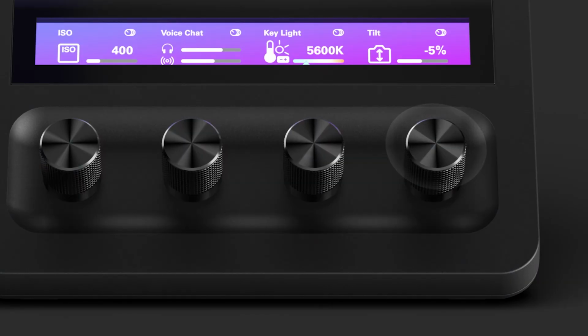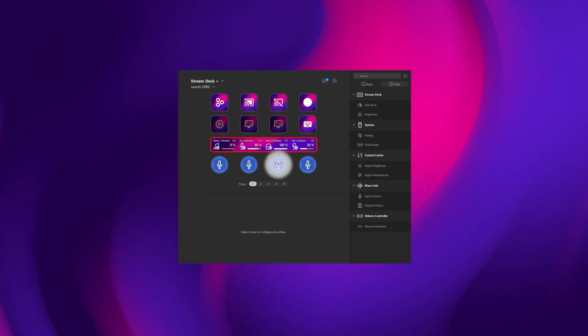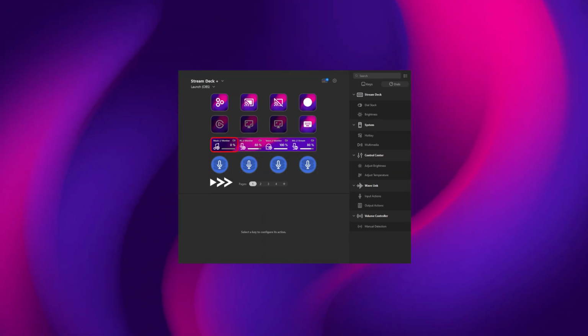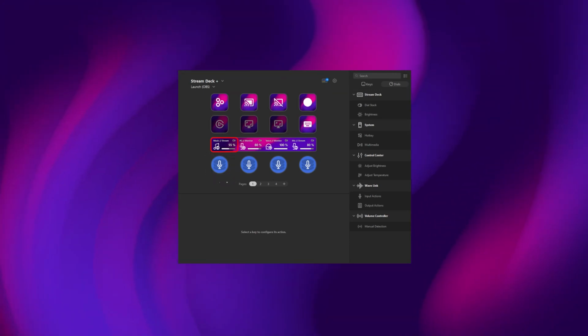Dial stacks essentially allows you to create a folder that can hold a ton of functions that you can cycle through just by pressing the dial in. For example, on mine I have it set up so each of the dials is set up for a Wavelink audio source, but when you press the dial in, it switches between monitor audio, which is what I hear, and the stream audio, which is what viewers hear. This way I can control what each of us hear with a simple press of the dial.